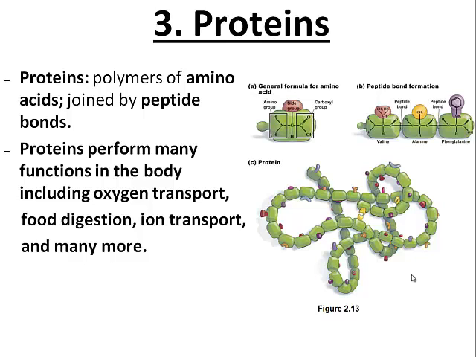Proteins do all sorts of things in the body. They digest food, they move ions, they transport oxygen, and they serve as molecules that move other molecules, such as glucose, from one part of the cell to another. They have to be formed just right in order to function properly, and so the formation of a protein is all about the shape of this amino acid chain.